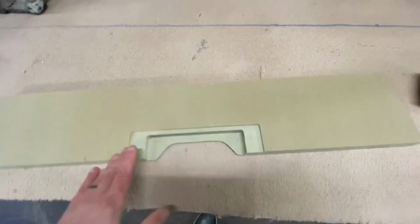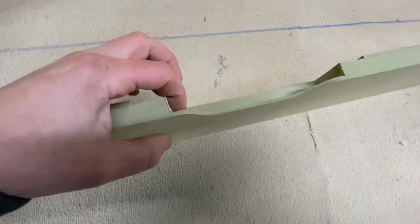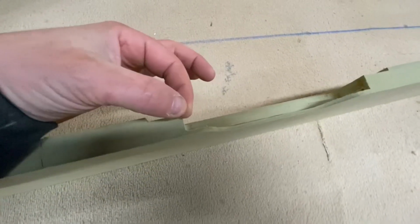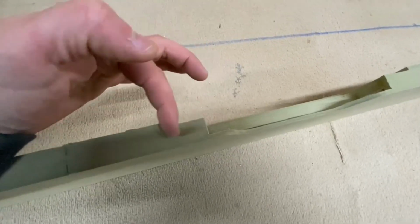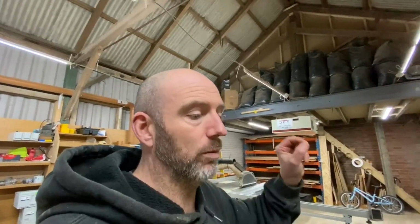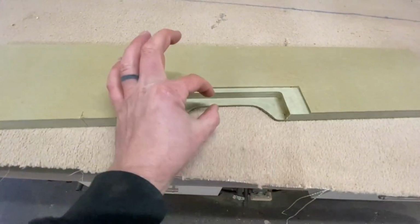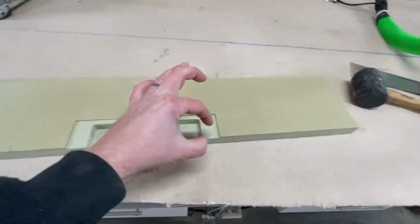You'll notice on this as well, when I did this, this is just a trial one that I did for Monday. You'll notice that I didn't use a rebate cutter to rebate this little bit here. That's simply because the rebate cutter, the bearing, as it comes round, I often find it'll trace this and it'll start rebating into here, so you have to come clean out. It's just the way I've done it before, and you know, you can delicately do it. I'll try and include a picture of the last one I've done where I did delicately follow the swoop. So if you can imagine, if I rebated that, then the rebate cutter would follow the swoop out here, and it wouldn't know where to stop. You'd have to eye it out yourself.